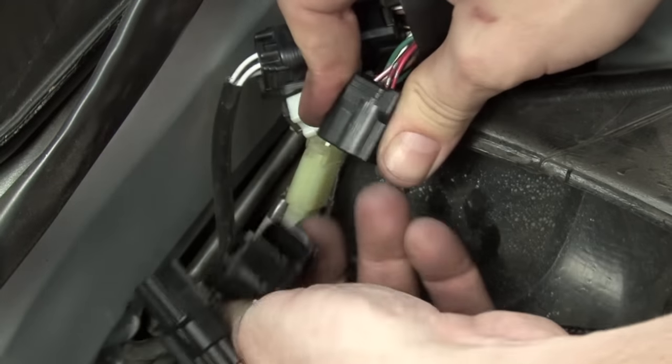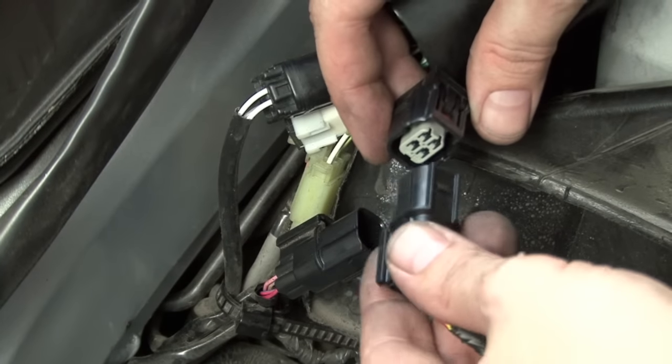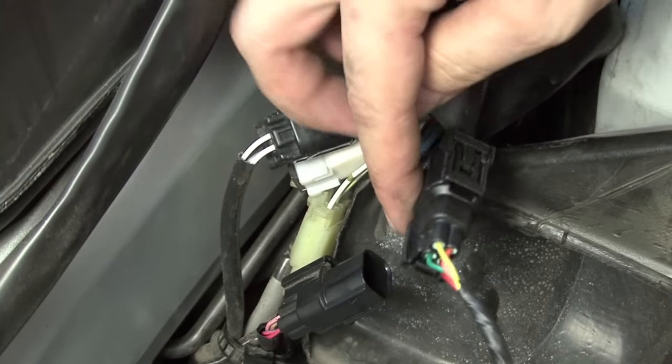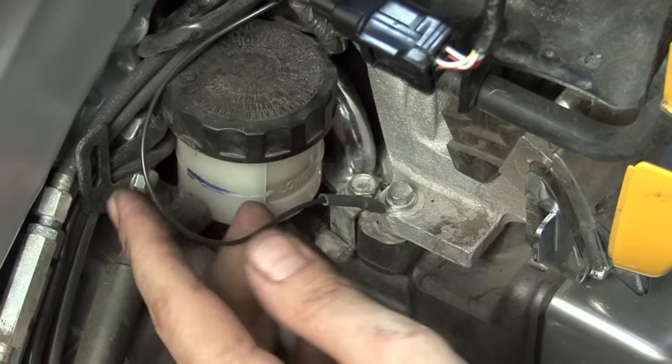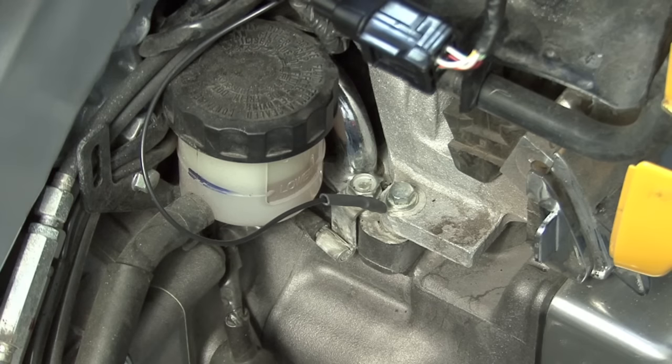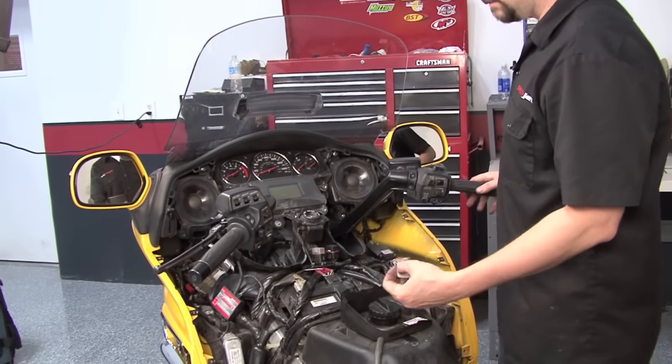We're going to unplug the stock right side fuel injector bank, and we're going to plug the secondary fuel module in line with those stock connectors. Then over here, we're going to take the ground wire of the secondary fuel module, and we're going to attach that to this bolt right here at the top of the engine. Secondary fuel module, my Power Commander, are routed and plugged in.